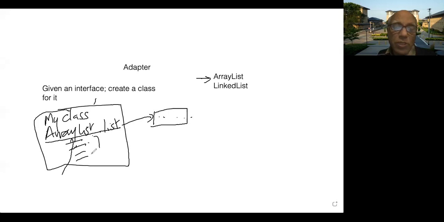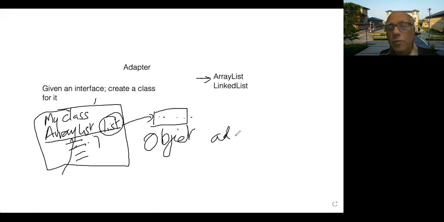So you will have a bunch of methods, and most of them would use this list object to carry out the functionality. This is called an object adapter. You're putting this list as an object within the class, and this is called the adaptee.